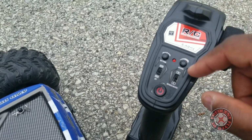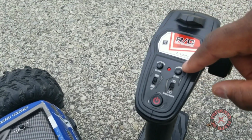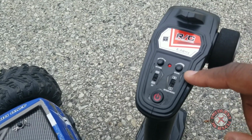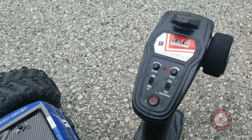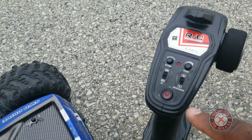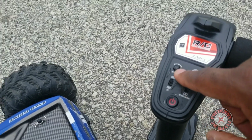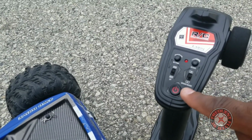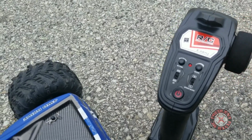And you still have the steering dial here. I'm not sure if this is going to control how fast you can turn or how far you can turn the wheel, but we'll check that out when we're running it. And this one here is the steering trim, and the on and off switch there, of course. And so let's get this thing running.